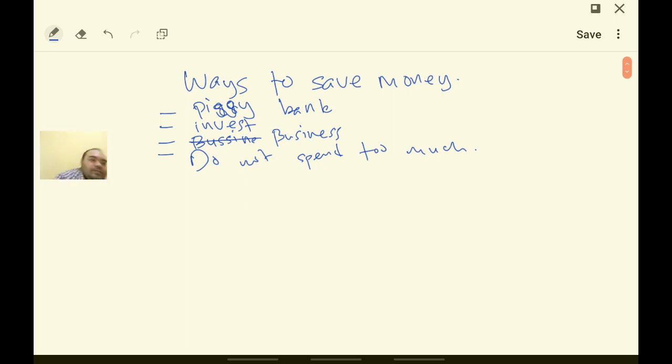Another way is to not spend too much on your food. I'm not saying that you cannot eat, but we just don't eat at a classy place. For example, not to eat at McDonald's every day. Well, you can eat at McDonald's, but maybe you can do it like once a month. That would be acceptable, because when you go to McDonald's, the cheapest menu that they have is the Set Jimat, which costs you around 5 ringgit and 90 cent. But if you eat at your cafeteria, you will only spend around 5 ringgit. So that is around 90 cents of saving.